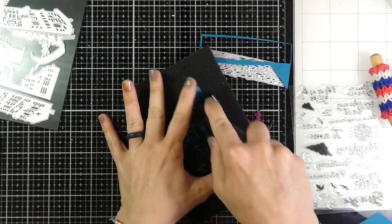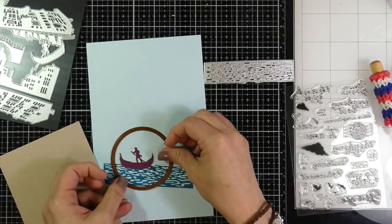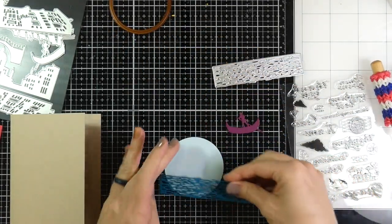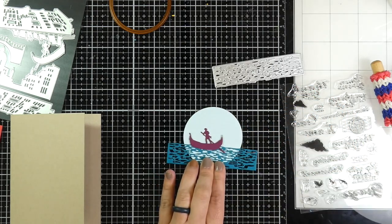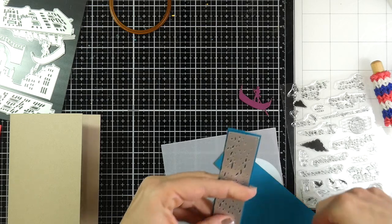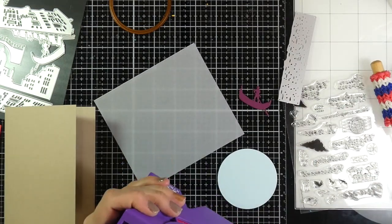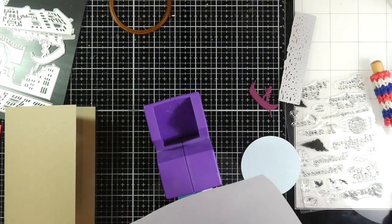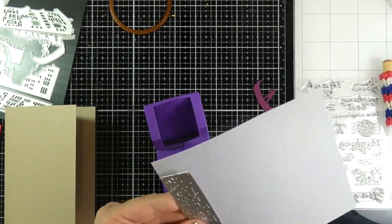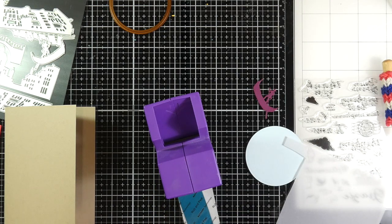I end up changing gears a little bit later with this piece because I realize it's very intricate, but I'll show that later. I'm also going to use my circle nest dies — I cut some light blue and realized that's really intricate to try to glue down. So I cut down another piece and ran it through my Xyron sticker maker — the smaller one. I'm also trimming down some vellum because I decided I want some vellum to back the water as well.